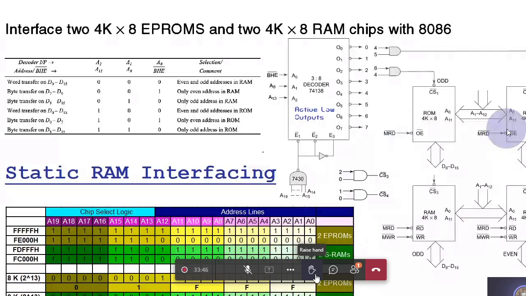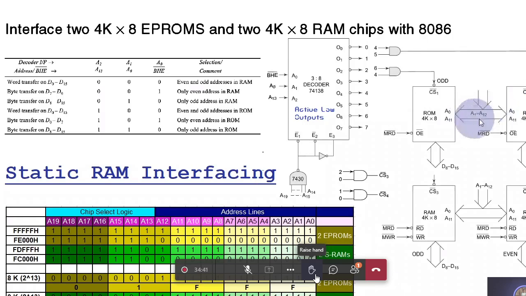Now the next thing is to design these chip select signals for the memory chip. In the previous example we saw that for the even order ROM you should be directly supplying the A0 signal, and for the odd order ROM you will be supplying the BHE bar signal, right? But in this case, the chip select signals will not only be generated by A0 and BHE, but also by the remaining address lines. We said that for a set of 2 memory chips, a total of 13 address locations will be there. So from A0 to A12, all the locations will be used for generating the addressing logic.